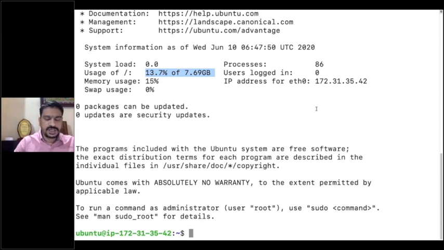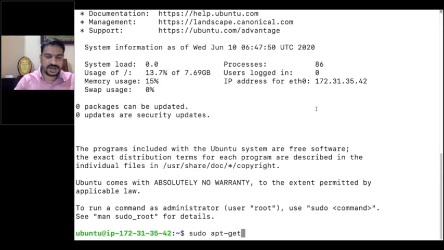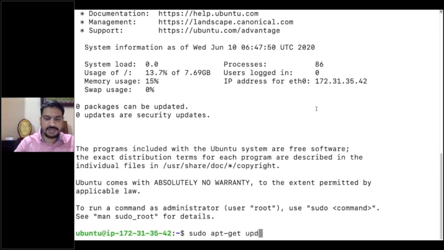First of all, whenever you come into the virtual machine, you update the virtual machine. For updating it, we have the command sudo apt-get update. It will update your operating system, right? That is what we do in Ubuntu.